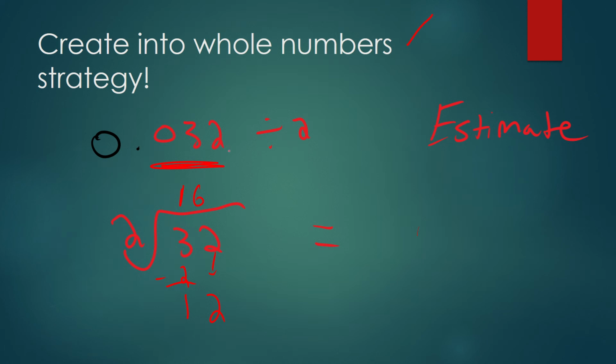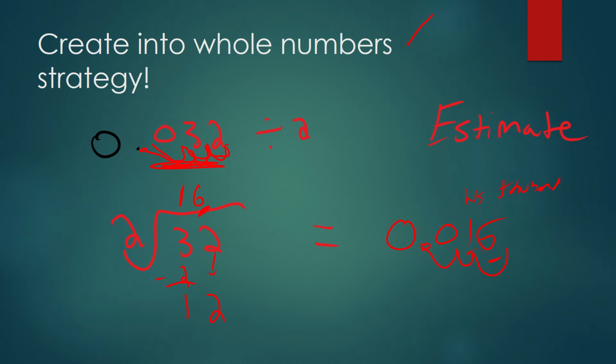Well, since we have 1, 2, 3 decimal places here, we have to do the exact same for our answer, 0.016. And we put 16 here because our 6 needs to be in the thousandth spot, and our 1 needs to be in the hundredth spot. So you can do it this way. You estimate with whole numbers, and then you do the division, and then you estimate based on the decimal places. So 1, 2, 3 here. We go 1, 2, 3.